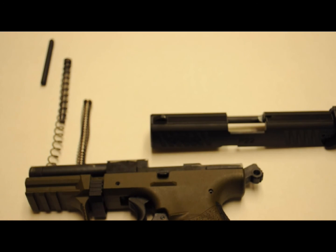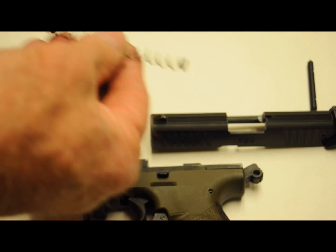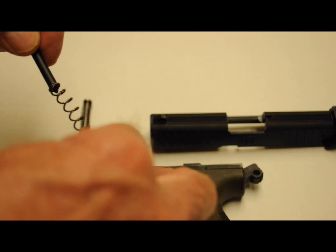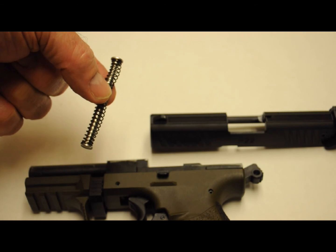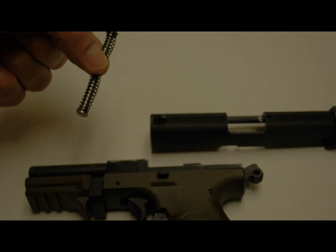However, the fact that it is not reliable, with the exception of 4 specific brands of ammunition, 2 of which I have not even been able to find over the last couple of months, coupled with the design issue where they have this loose spring with the slide action, and you need a one-penny plastic dowel to get it in the gun properly, as compared to a nicely designed closed spring provided by a third party. I don't recommend buying this gun, because Walther has a few things they should fix on this, in which event it will be a fine firearm.